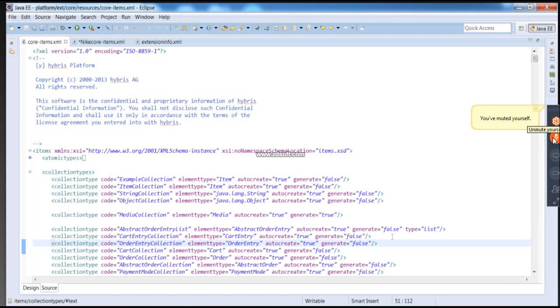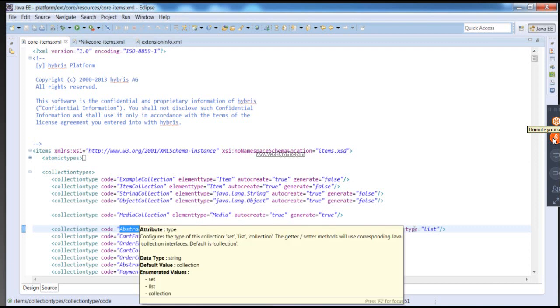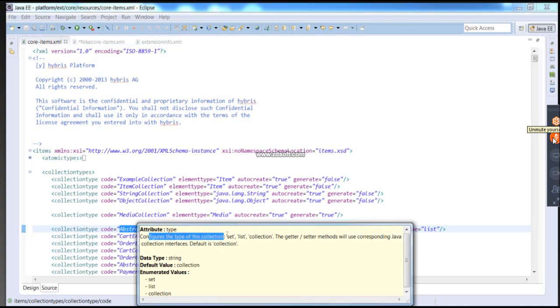Yes, Kiran. Okay. So the default collection in Java is collection only. That is why the value that you are trying to create here would be a collection object only. If you try to create an object for this, that would be a collection object only. You need to typecast it to either set or list, whatever it is. See here, the options provided to you in a collection type: the type can be either a list. See here, it configures the type of this collection: set, list or collection.